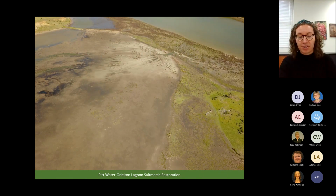This is a drone shot from October last year, and you can really see the stark contrast on the upper right. That's next to the Coal River, and there's a lot more vegetation on the outside of the levee, and on the inside it's just sparse. It's muddy. The limited vegetation that is there is in really terrible condition, and any fish that do make it in here just don't have good habitat to survive or thrive. It's filled with algae as well.